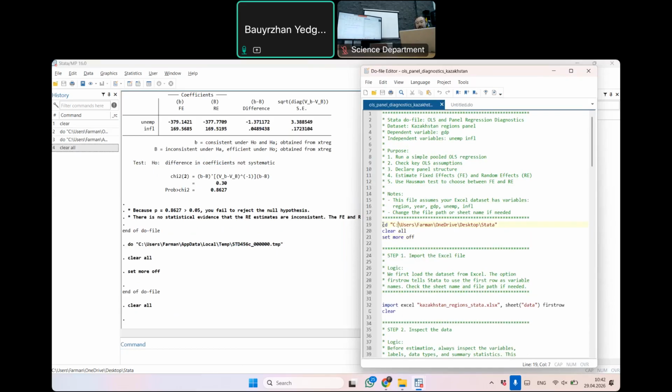Top to bottom. You may recognize the first line, cd and then the path to the folder where you're working. It's called change directory, cd. One useful thing to do is to assign Stata a specific folder you're working in.